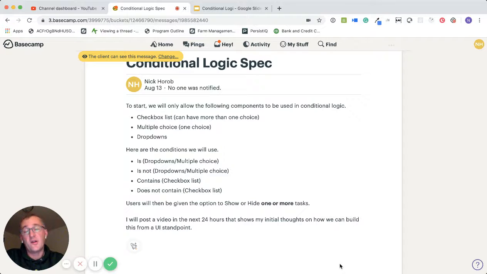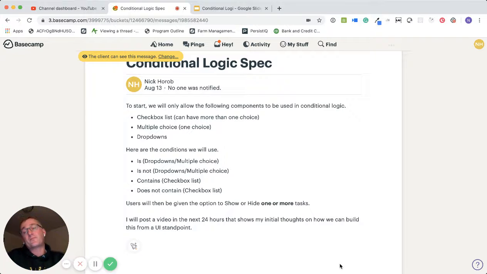And so I just wanted to revisit what we're trying to accomplish with conditional logic within the processes of Playbook. To start with, we're going to limit the components within a task that can drive the conditional behavior of the overall process. We're going to limit that to a checkbox list, multiple choice, and drop downs.